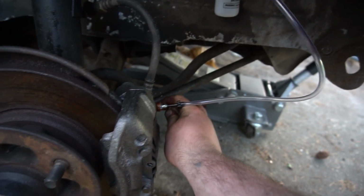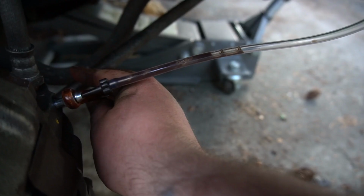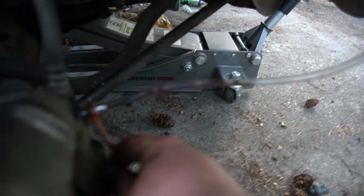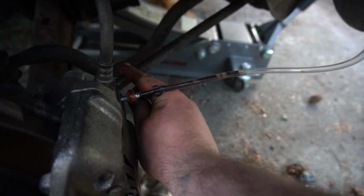Now it's down to bleeding brakes. Whee! I'm so excited. Alright, hold it to the floor. Alright, do it a whole bunch of more times. Alright, hold it. This is gonna be a long process. Get some nasty gunk out of here though. Like, this old brake fluid is so gross.